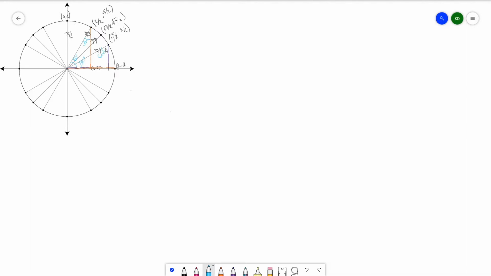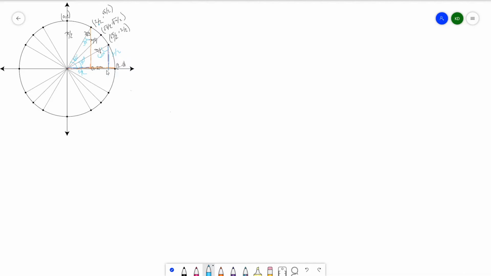There's also one more piece of information I know from the unit circle, and I don't know if you've seen my first video, but in my first video I explained the unit circle and how to remember these values a little bit easier. And what I said in my video is to remember that 30 degrees is halfway up the y-axis, so that means your y value for 30 degrees is 1/2, and 60 degrees is halfway down the x-axis, so your x value is 1/2 at 60 degrees. So your y is 1/2 at 30, and your x is 1/2 at 60. So that means that right here, this purple line here is 1/2, and this purple line here is 1/2. So I have enough information on this triangle to solve some stuff.